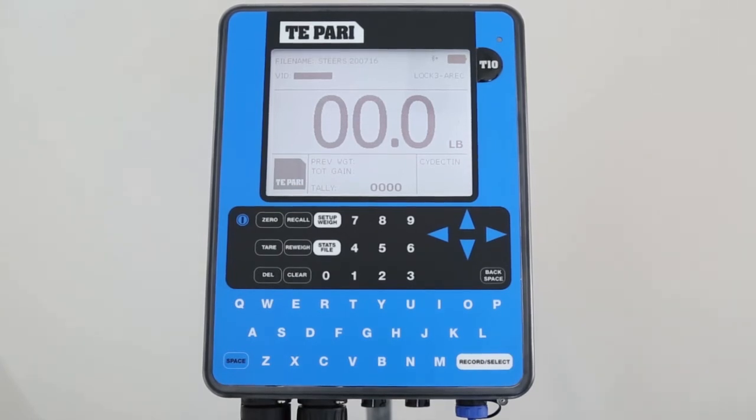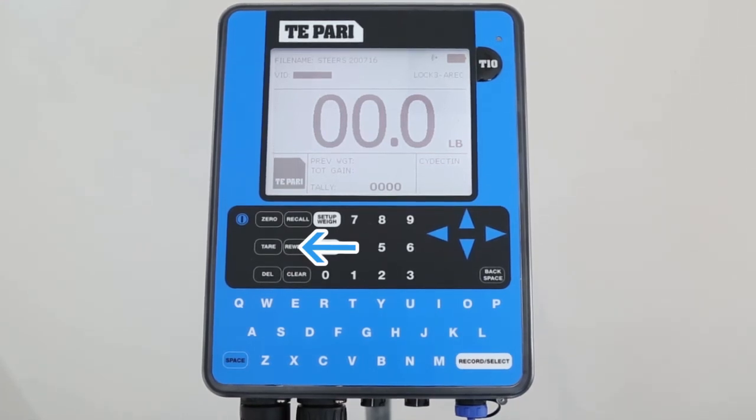When you set up your scale on your weighing equipment, make sure you push the TAR button to zero out the weight of the crate. The Delete button is there just in case you need to remove a record. The Reweigh button is for when you have an animal in your crate and, due to excessive movement, the weight reading is not correct. Simply push Reweigh and do it again.